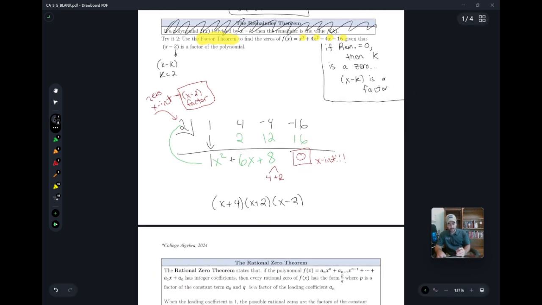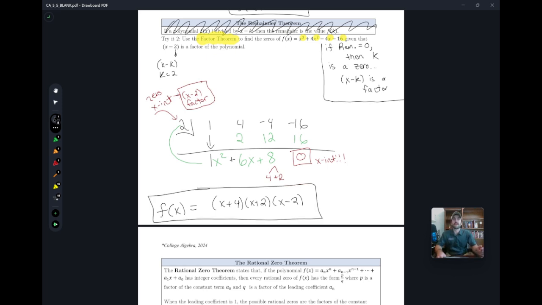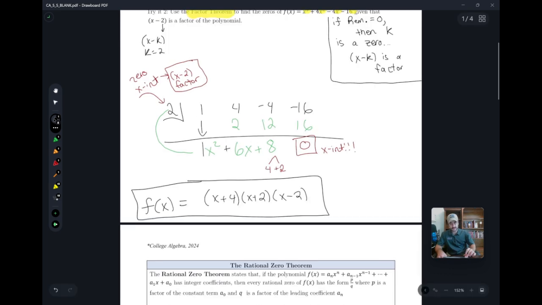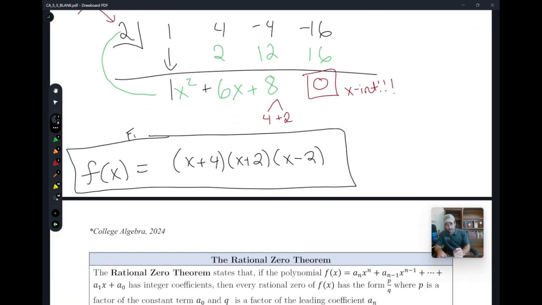If we were to synthetically divide that whole thing, or if we were to factor the whole thing, or if we were to FOIL this new result, we'd end up with the exact same thing that we started with, which is that long f of x up there. It says to find the zeros, though. It doesn't say to factor. So though that is the fully factored form, we're going to go ahead and use that fully factored form to look at the 3 independent zeros we have there.